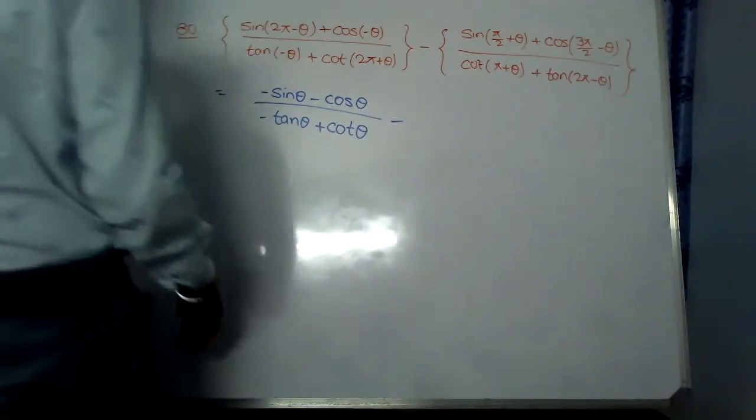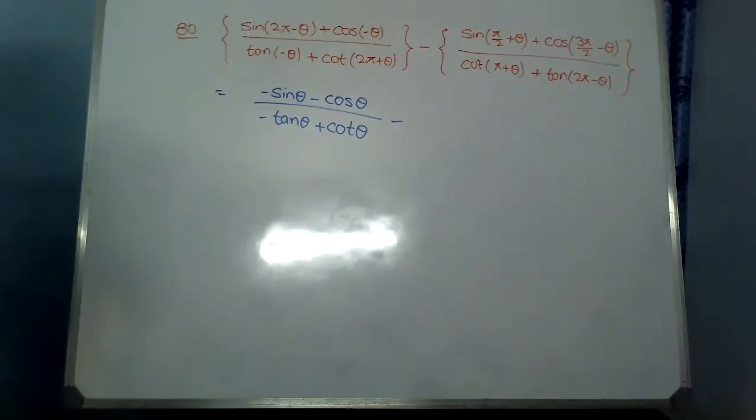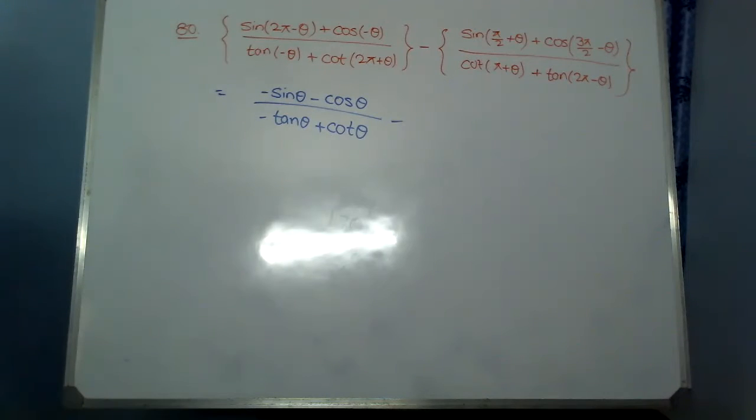Any doubt here about how I have written it, I'll tell you, because just now I said sine 2 pi minus theta is nothing but minus sine theta. That is what I have written. Tan minus theta is minus again, and cot 2 pi plus theta is nothing but cot theta itself. Now if we come to sine 90 plus theta, it is cos theta, so there I can use cos theta. 3 pi by 2 is nothing but your 270, right? So cos 270 minus theta is nothing but minus sine theta.